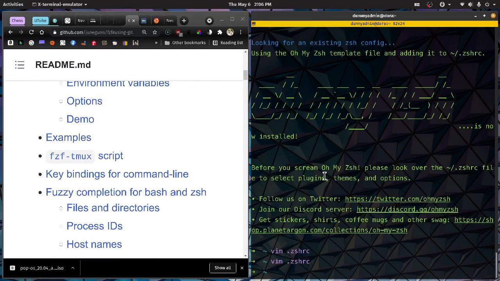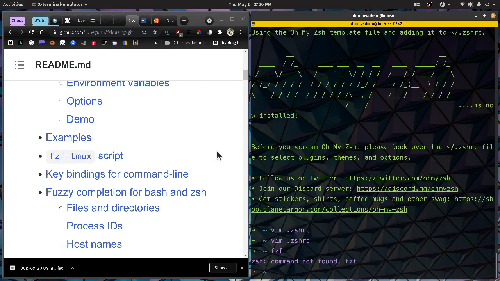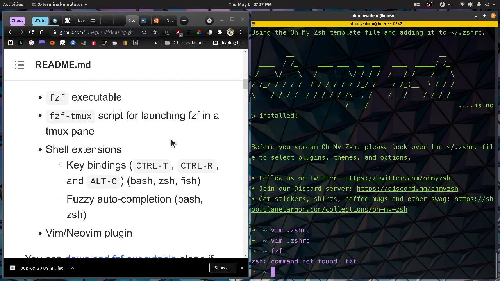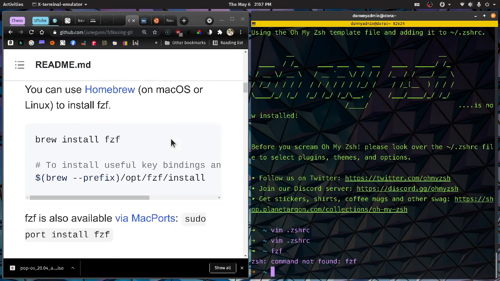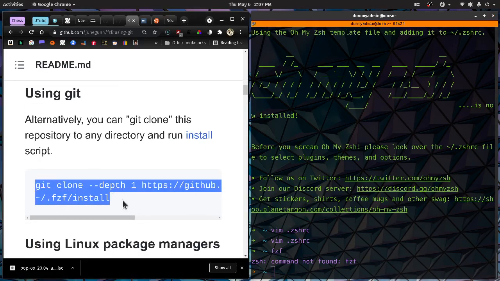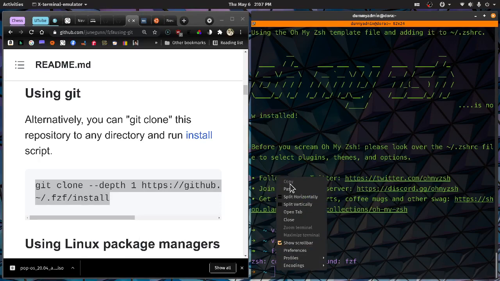First of all, let me see if this actually is in here already. See, it's not found, so that's a good thing. Installation. I like to use the git method here. So here it is. Just copy this, paste it here.